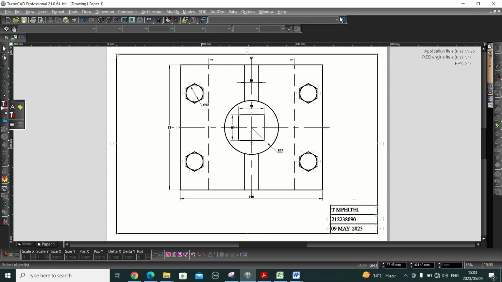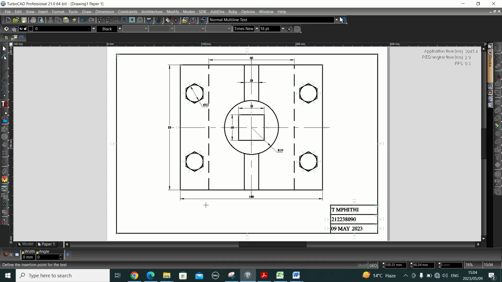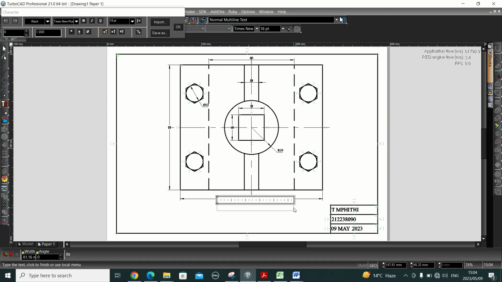Go to the text, select multi-text, click here, press the shift button on your keyboard and click. And then the title, we said the title is machine part, and then press enter, and then write scale is 1:1.